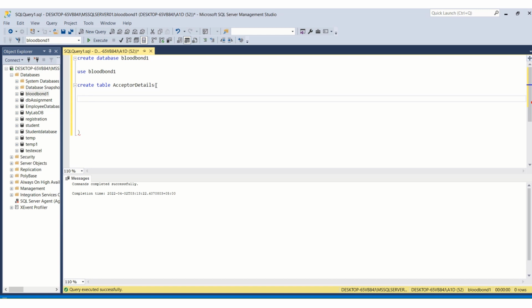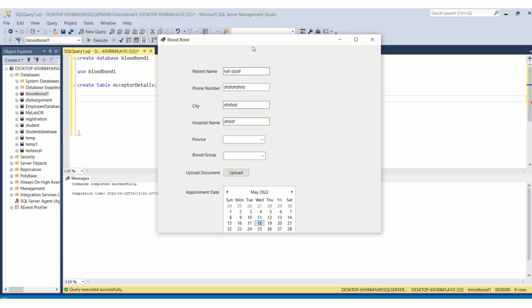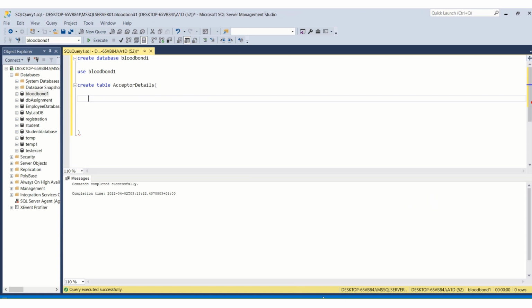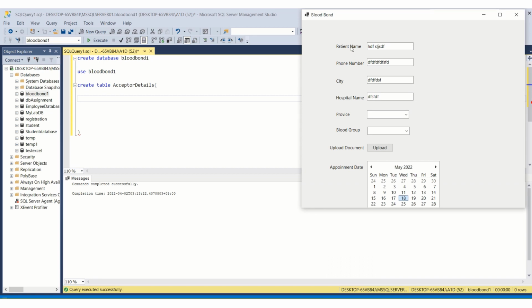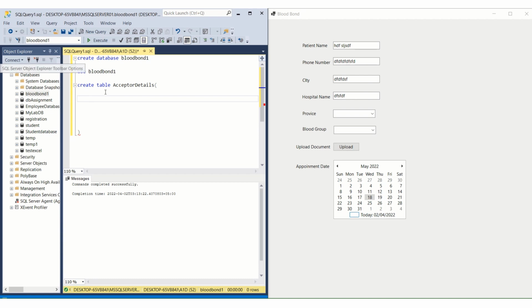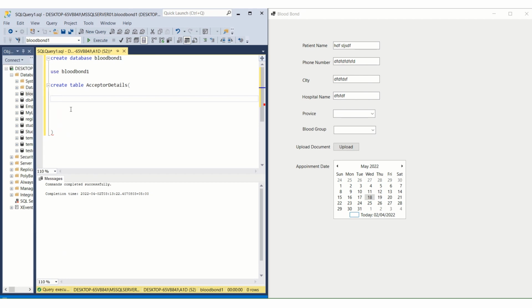Now I have to mention the name of the columns. We have to open our prototype over here so that we might get an idea of which fields we have to implement. So now the first field is going to be patient name.